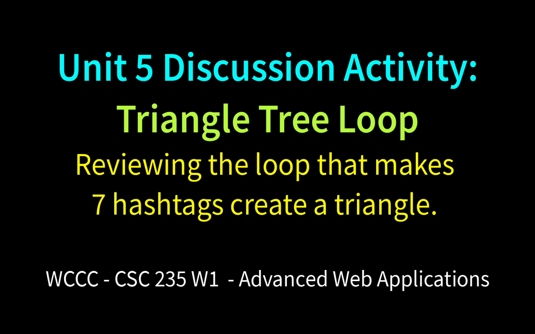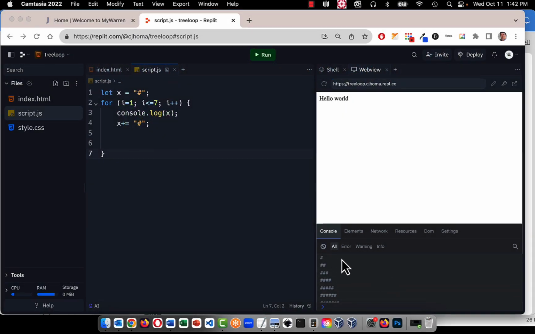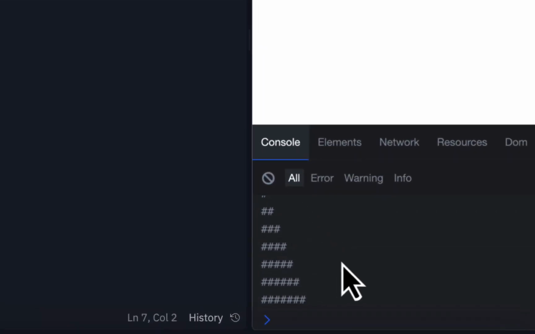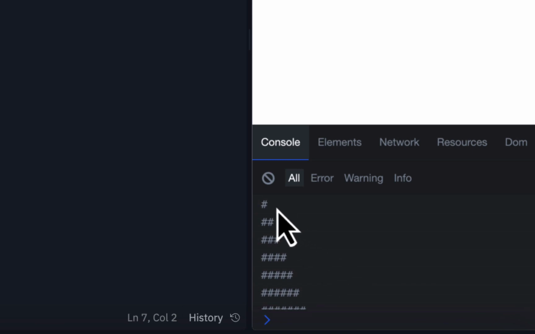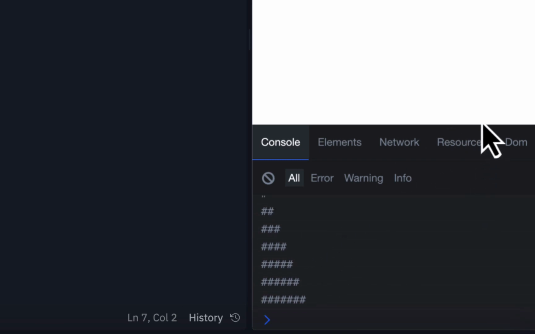And in the Eloquent JavaScript reading, if you went through that, at the end they have a little challenge. They say make a, I call it a tree, but it's a triangle loop of pound signs. I don't think I could even extend this, but there's 1 and then there's 7 at the end. So it increases each time. So obviously that's a loop that's printing those out. It's a simple little exercise, but I just wanted to go over it just so you understand how the loops work. And when you're starting from scratch, just how to think through it a little bit.